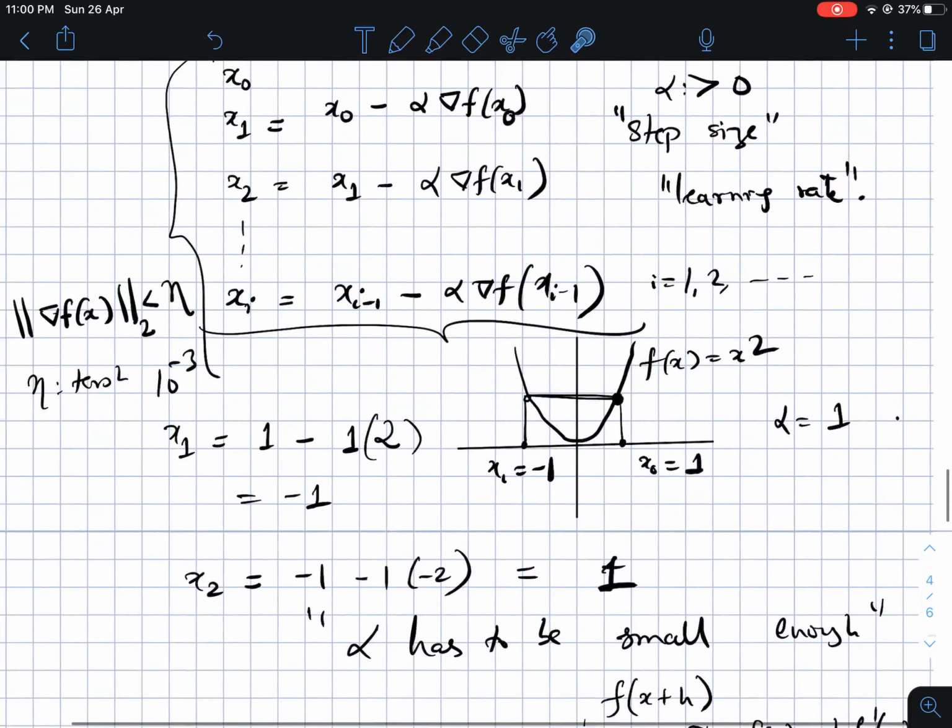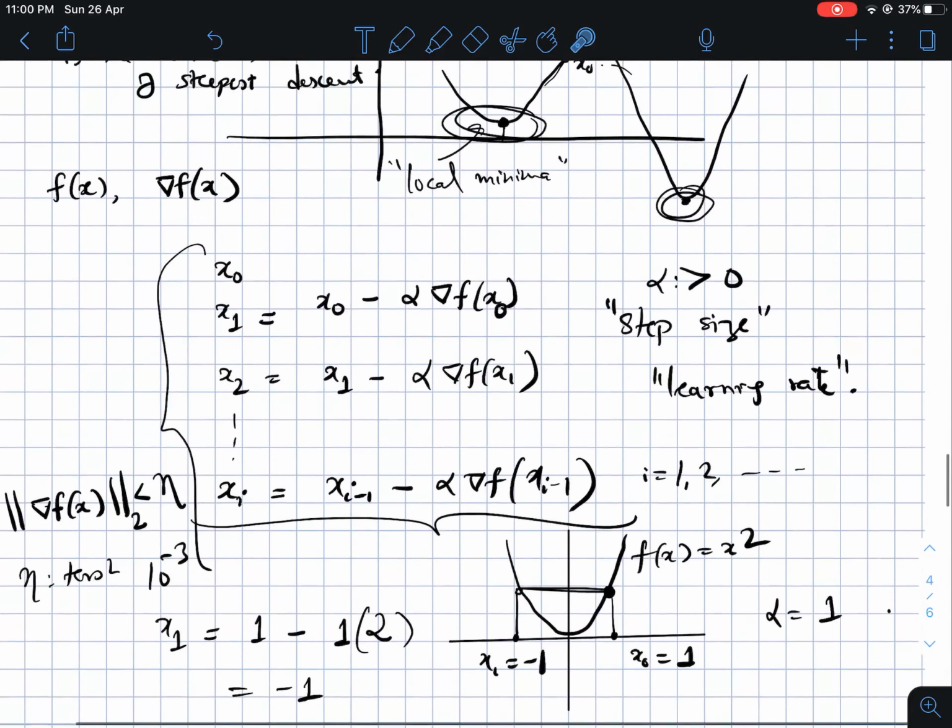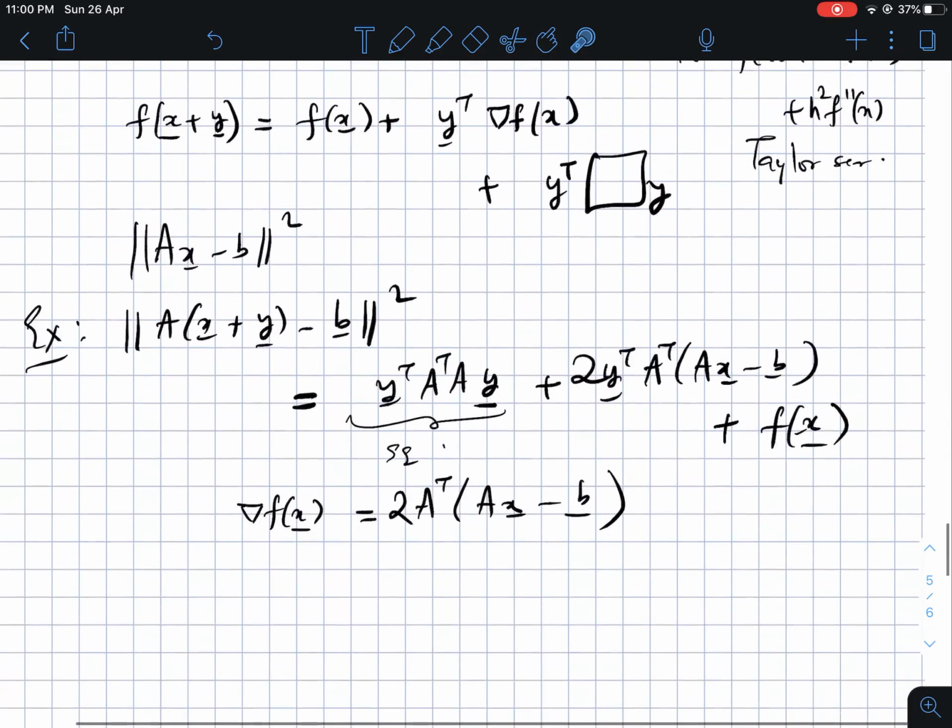Because it turns out, in each step, all I need to do, it would seem, is to find the gradient. If I find the gradient, I multiply by alpha and then change it. This operation here, x is an n-length vector, so this is just an order n operation. Finding the gradient itself is going to be probably costly. So how much does it cost to find the gradient?